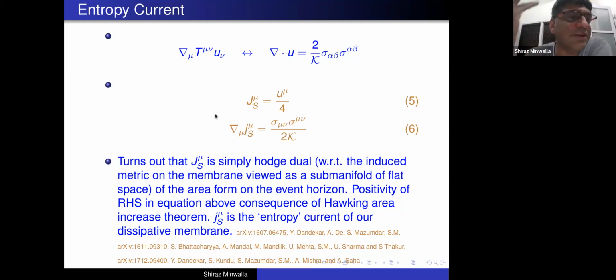Now, why did I identify this J mu s with the entropy current? Something I should have emphasized is that for every solution of the membrane equations, we have a solution of Einstein gravity, with an explicit metric. Now, the solution of Einstein gravity has an event horizon, and that event horizon has its usual area form, the Hawking area form, that gives you an entropy form on the event horizon of the black hole. This quantity here is precisely that entropy form. It's sort of like the pullback of that entropy form onto the world volume of this membrane. So it really is the entropy of the black hole that this membrane is dual to. And in fact, this statement here is simply the membrane dual of the Hawking area increase theorem, that the entropy locally on a black hole horizon always increases and never decreases.